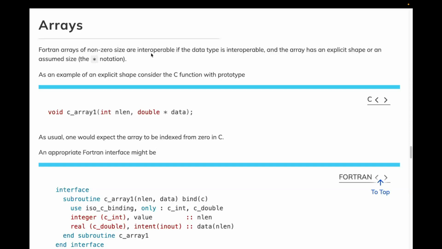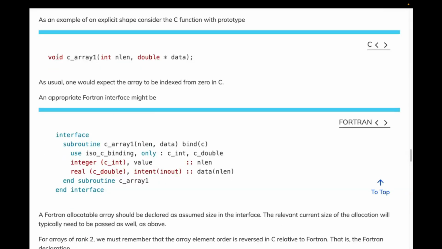So we can do that as long as the size isn't 0, because that wouldn't mean anything to C, and if it has either an explicit shape or an assumed size to go with it.